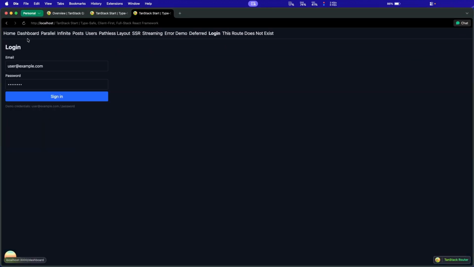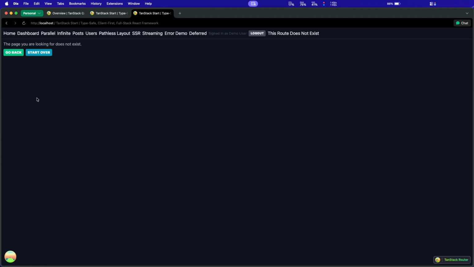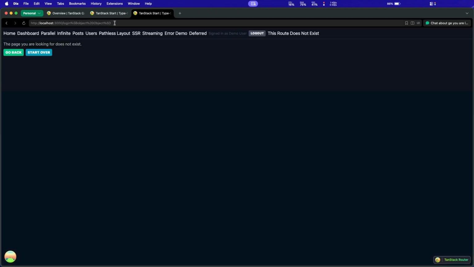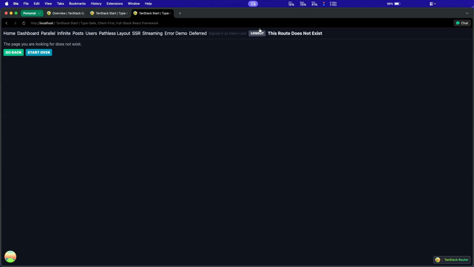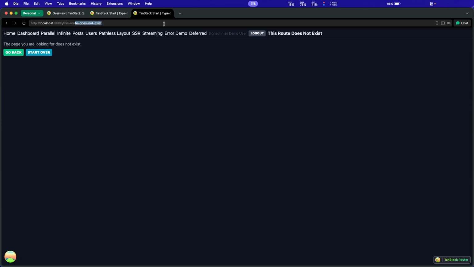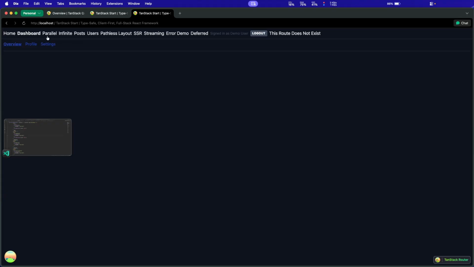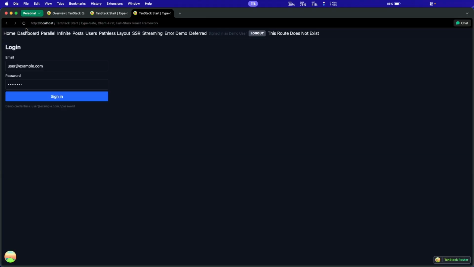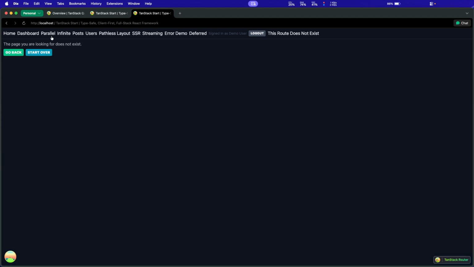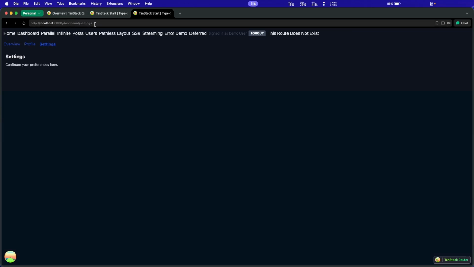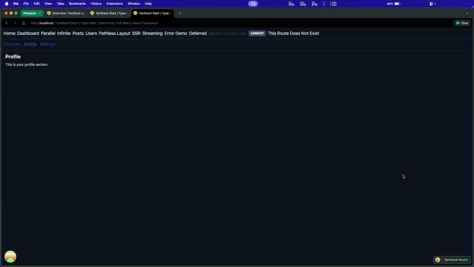Notice whenever I try to navigate to the dashboard, it's showing the login page. When I login, it's showing page does not exist. Actually, the URL path is not correct. That's why it's showing. If you see, this is the actual page. The route does not exist whenever I click here. So now click. You see, now it's fine. Login. Maybe some issue is showing up because every time we need to check. But click. You see, it's working. Fine. Overview, profile, settings, and it changes to dashboard settings. Click dashboard profile. See? Okay, it's working fine. Great.